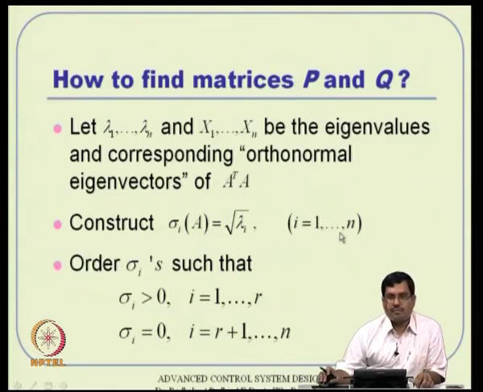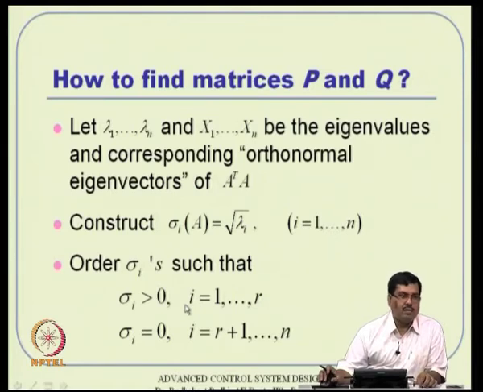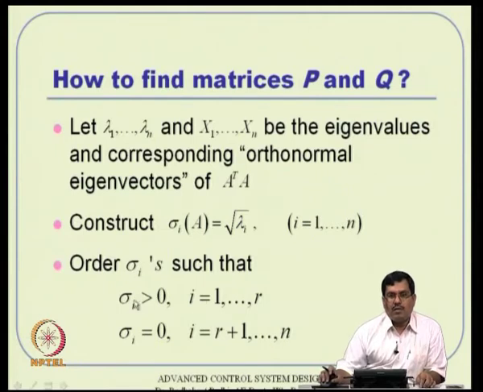So, these sigmas, the singular values, I can find simply from the definition. Then you can order these sigmas. Remember, A transpose A is going to give something like an n dimensional vector of eigenvalues, so you can have a bunch of zeros and a bunch of non-zero values, and the zero values are not singular values by the way, by definition only positive numbers are singular values, not zeros. So, you arrange them so that the first r elements are strictly greater than 0, those are the singular values, and the rest of the values are 0. I will just order them that way, just for convenience.